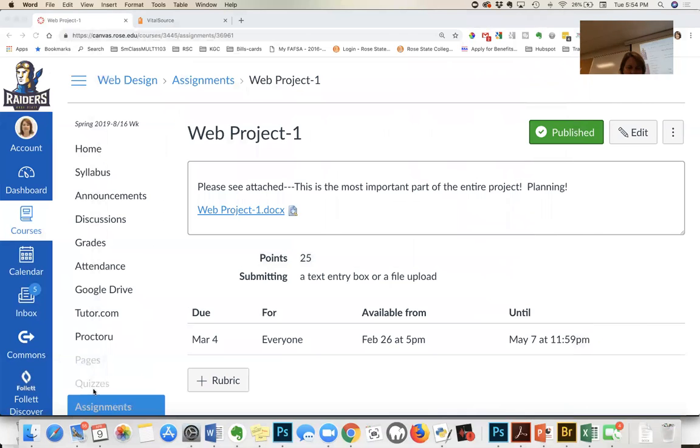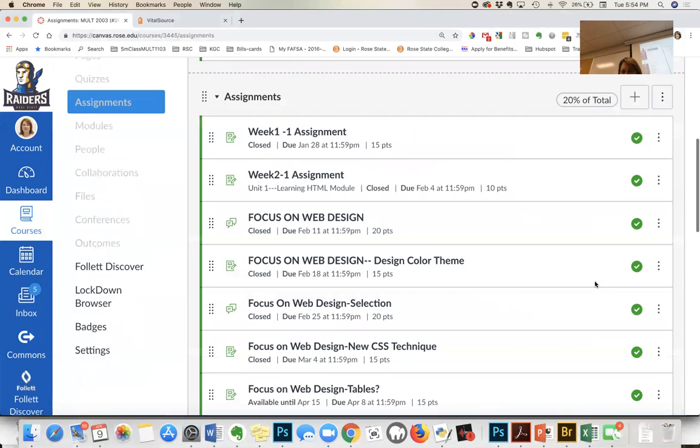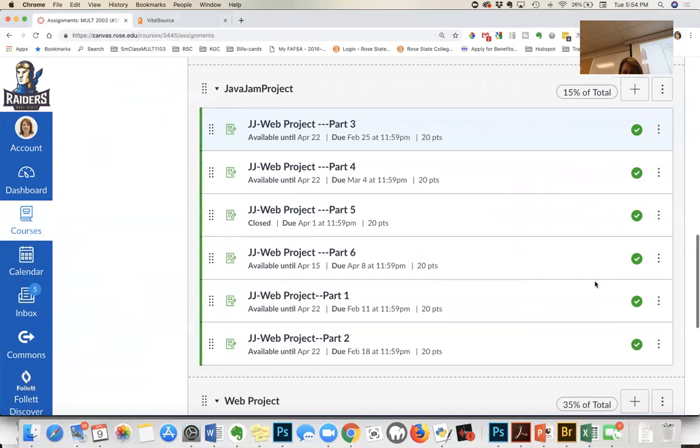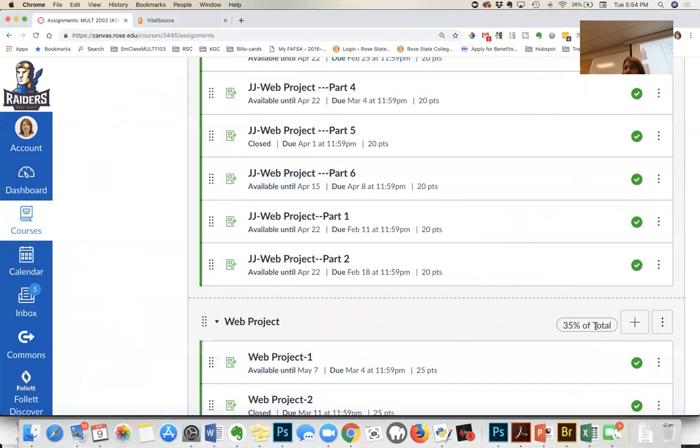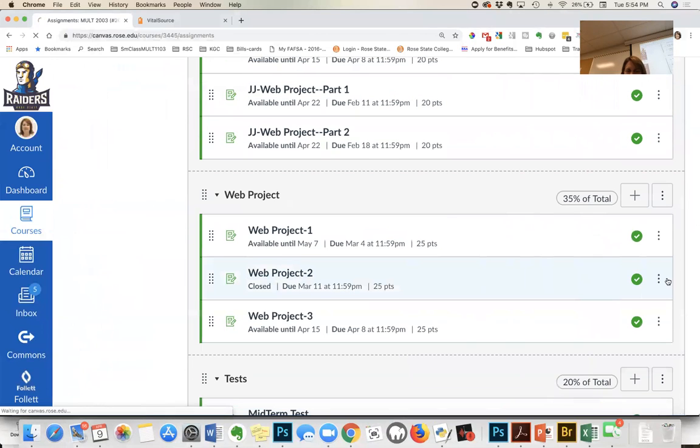And let me go back to assignment so we can see. You can see on the web project that it's going to be worth 35%. So it's worth the most of everything, your final, because it's going to show me if you can apply all these things that we're doing to an actual site.